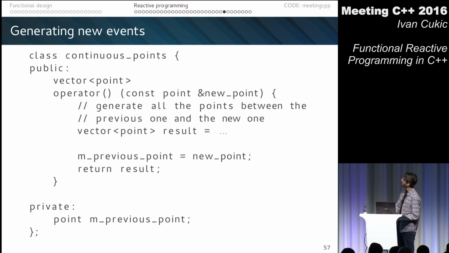And okay, so we can create a transformation that takes one message. It has its previously saved state, so the previous coordinate, and generates a series of events. So you can do it with a Manhattan or something more complex. You just need to be sure that all the pixels are hit.